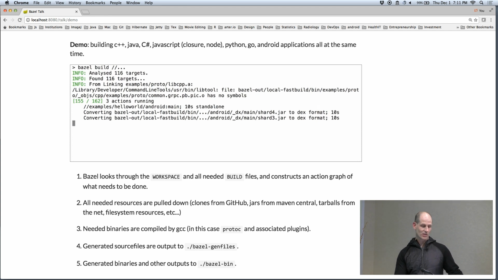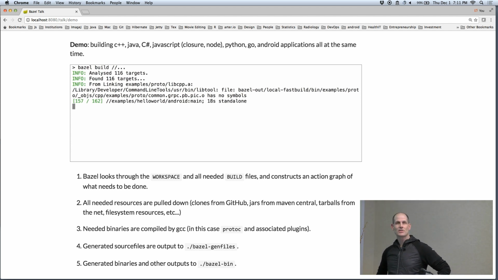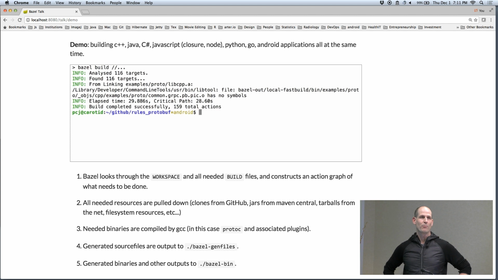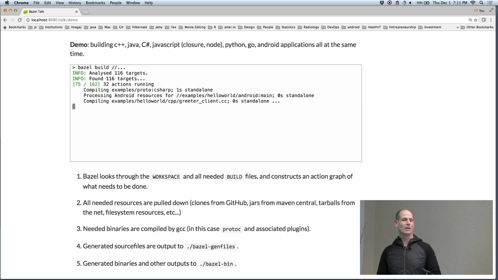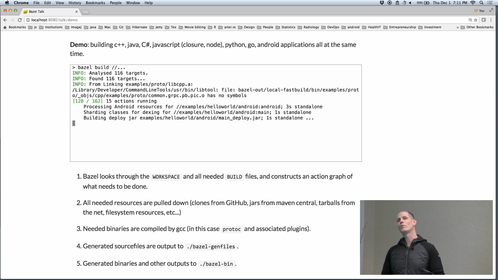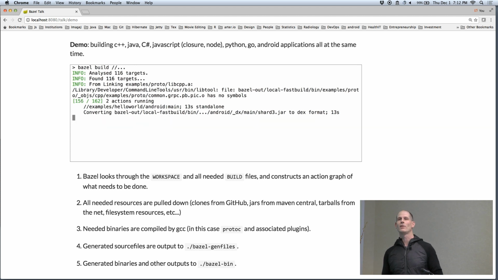So just looking at this demo here, this is basically what happens when you type bazel build and the // ... means recursively select all targets within the workspace and then build all the buildable targets. So this is this rules_protobuf repository that I maintain, and it's designed to build protocol buffers in a bunch of different languages, and so there's a bunch of examples. So it's building a server, it's building a client for this gRPC technology in 9 different languages all simultaneously. So it's pretty cool that Bazel can do that, and it's pretty seamless in how it does that.